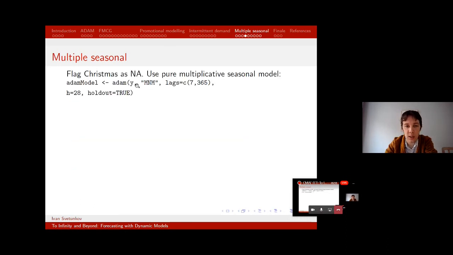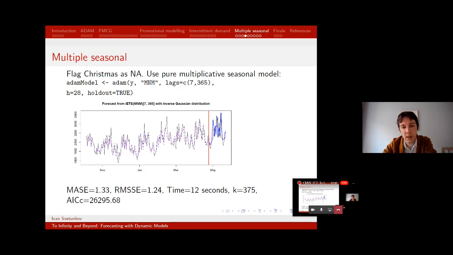Now, this thing is a bit weird because we know that some years have 366 days, not 365. Well, good news is that if you provide an object with date here, for example, zoo object, then function will automatically shift values when it comes to 29th of February. So our pattern will stay as it needs to be for days of year. That's what we get. I zoomed in directly because it would be unreadable. What do we have? It was constructed in 12 seconds. The function needed to optimize 375 parameters, which is not a trivial task. And honestly, I'm not sure that we've reached the optimal value of parameters here, but it is what it is. We can improve upon it if we want to. AICC is 26,295 and here are the error measures.